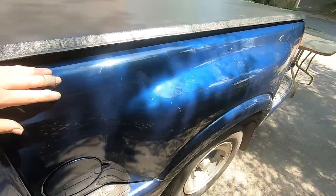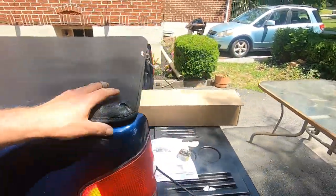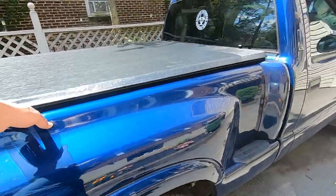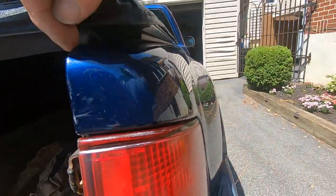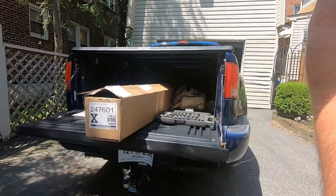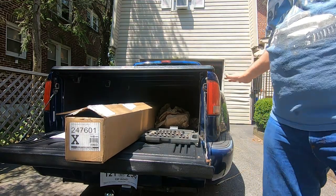Looks like it raises up off the bed more than most trucks, but I think if you're looking at the rail on the S10, it's like this, not flat. It's kind of got a tilt to it anyway. Yeah, it's doing it on that side too. Look down the side, you can see it kind of rolls up into the corner here. So it's not going to be perfect. There we go. Now we're looking right.